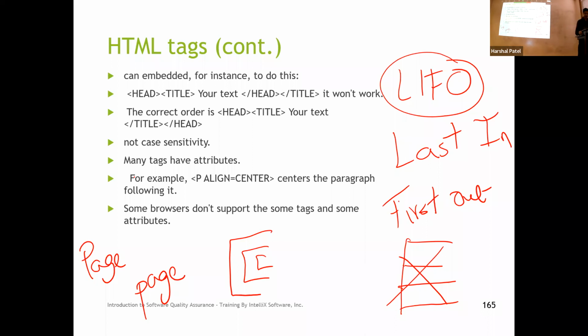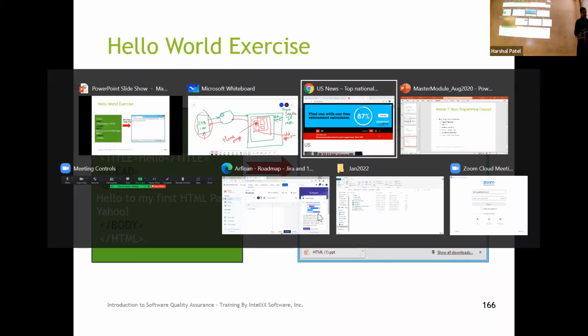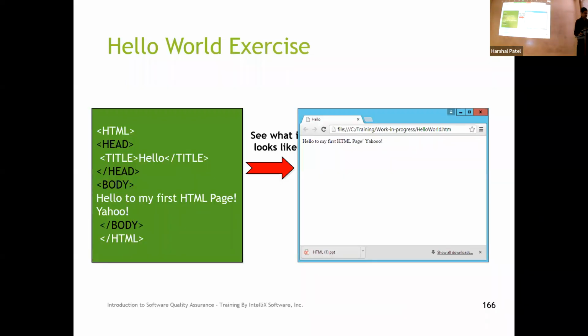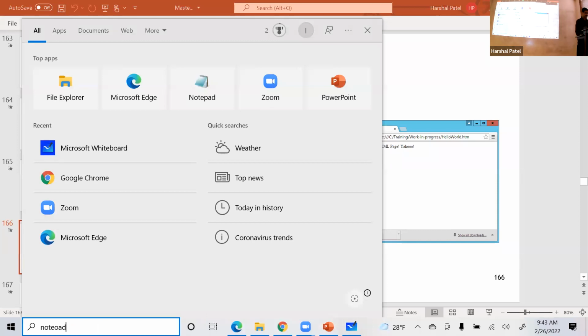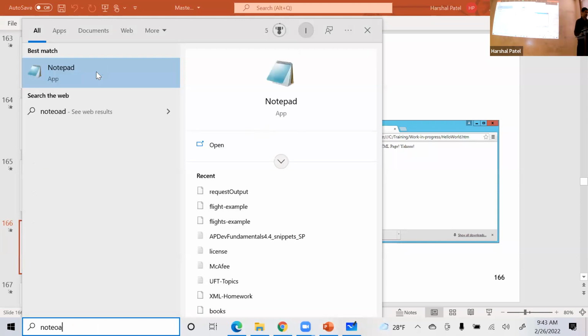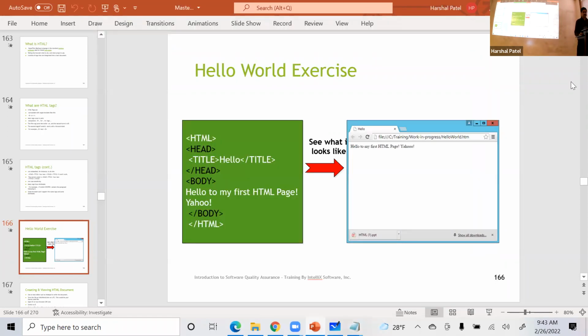Okay. So let's write a page in HTML. All I'm going to do is write a simple HTML page.